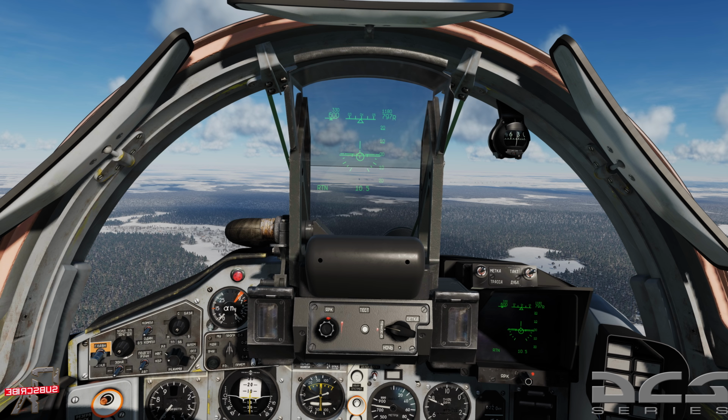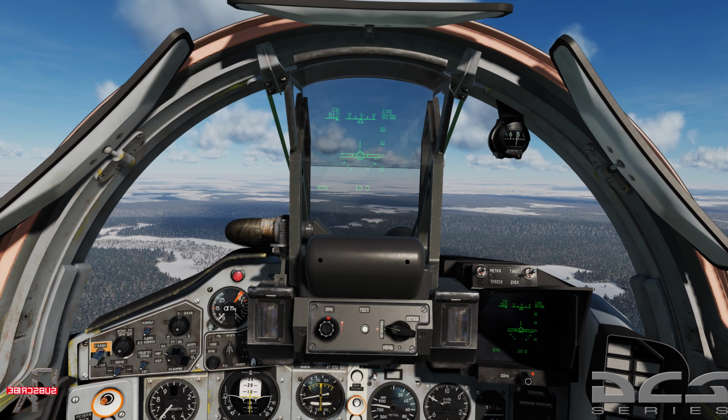Okay. So we're going to start our approach here. We're in the return mode. We're heading to the outer marker. We're at 800 meters ground level. And we're cruising at about 600 kilometers per hour. So unpausing the server. Okay.